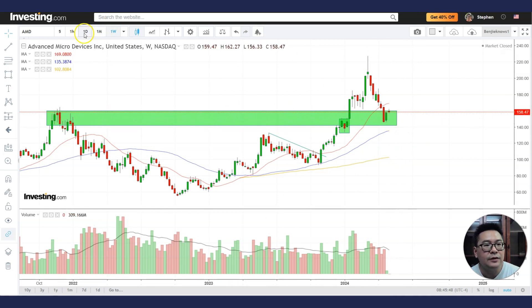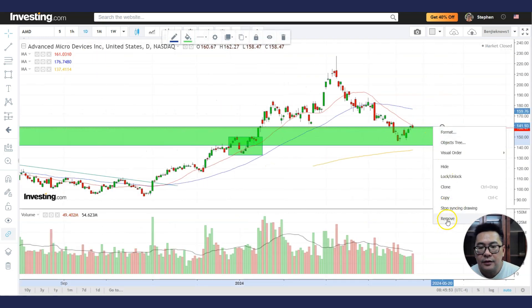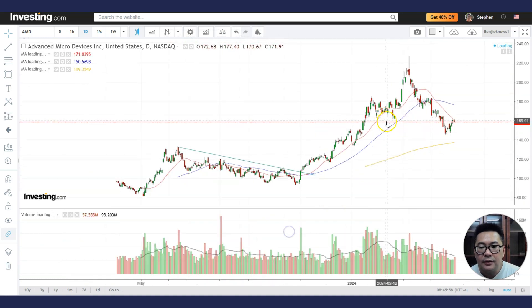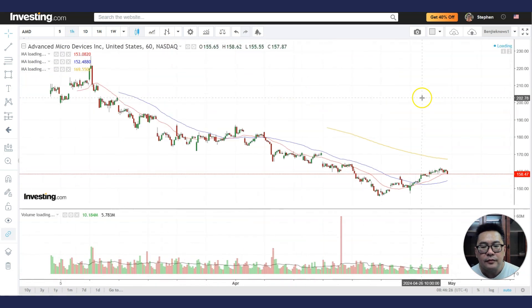This is a very good support area to watch for a bullish reversal. Also good for AMD is that the stock is quite near the 200 MA, so even if it drops a bit more, there might be a spot holding it around that area. That said, I don't quite like the construction of the decline, so we may want to see a double bottom pattern before it moves up, or at least trade sideways and break out higher.